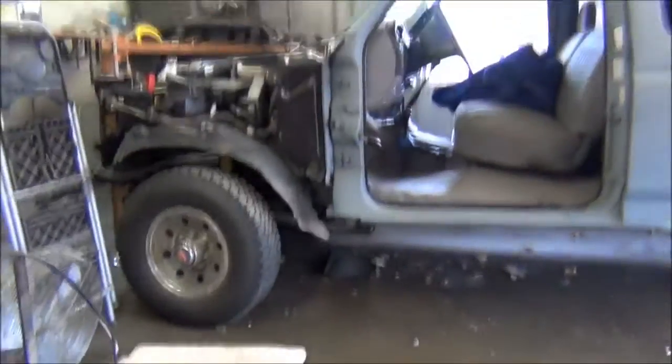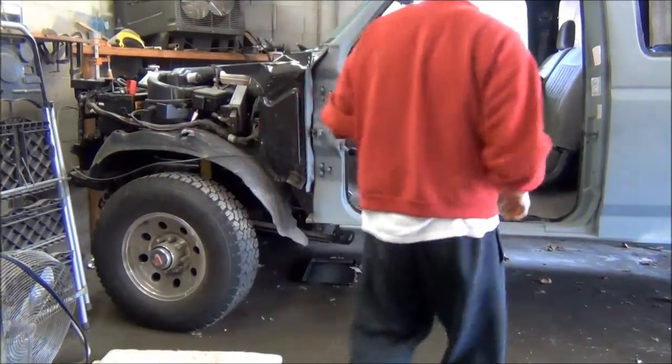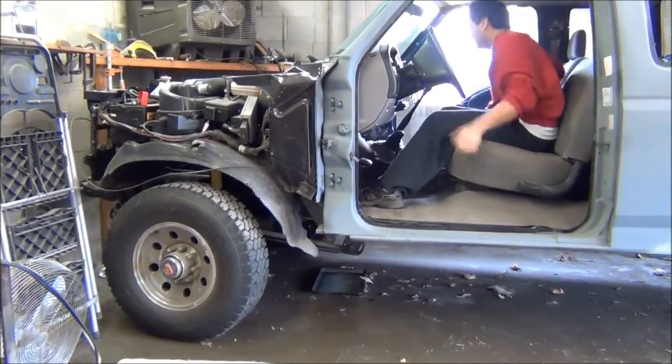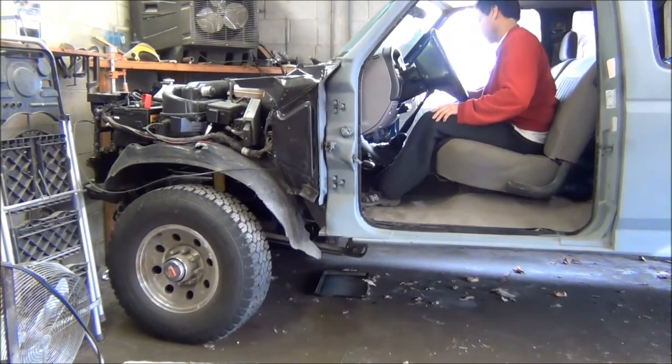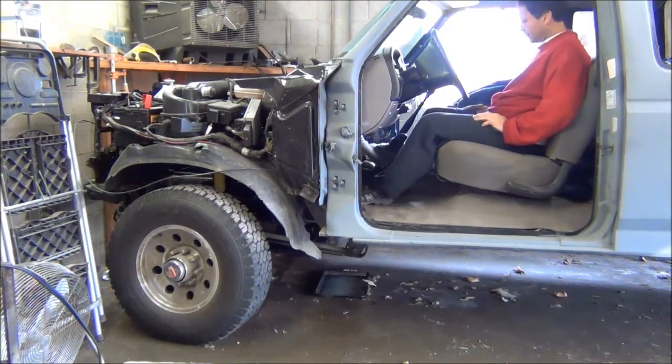So let's put this camera on a tripod and see what the Power Stroke does. It has been way too long since I started it. Let's see how it does. Key in here. I bet it starts right up. Don't make a liar out of me. Wait to start.